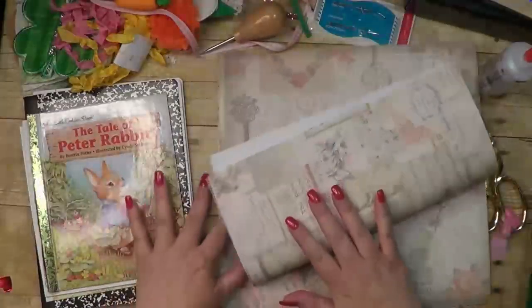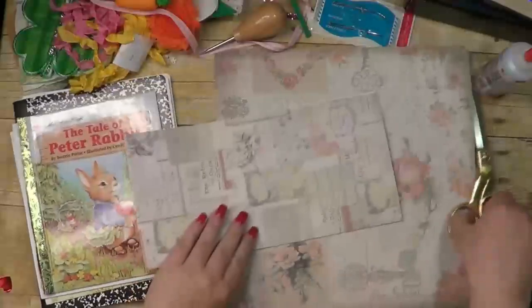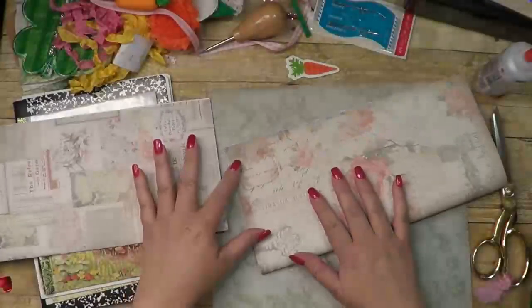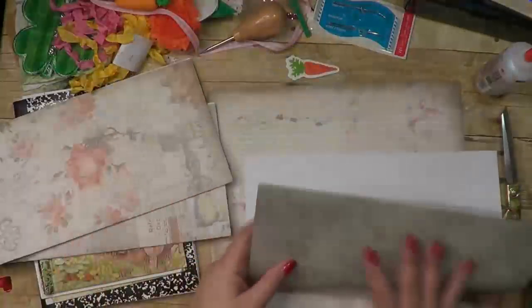It actually works better as far as creating, what do you call it, not so thick paper in my journals. So I'm just going to fold these in half because I'm going to cut them down to fit inside.